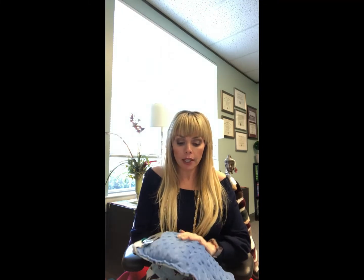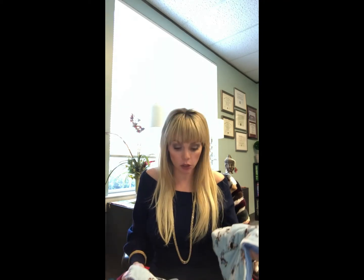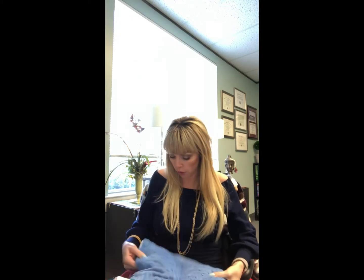And then pay attention to the texture of the fabric. We all know our sensory kids like certain fabrics, don't like certain fabrics. So make sure you're looking at the description of the fabric. This is a nice one I got made to be this really nice soft, these little monkeys, really nice soft. And then I got the other side, see the bumps, so they can run their hands on this. This is fantastic. This is from a woman that made this for me, and this is 10 years old, so I doubt this is someone that's in business.